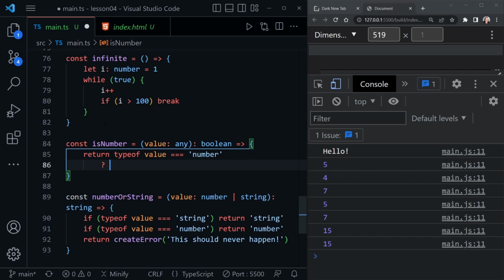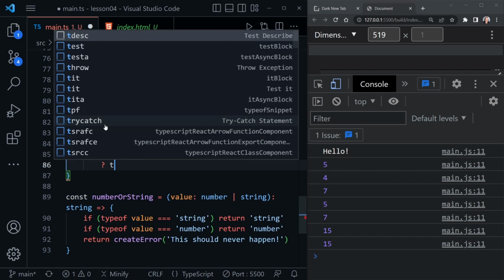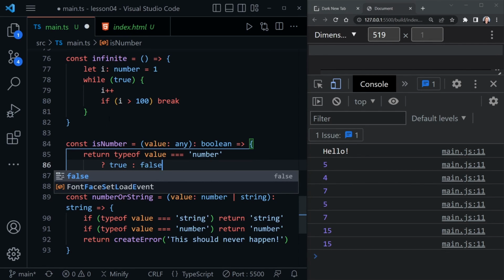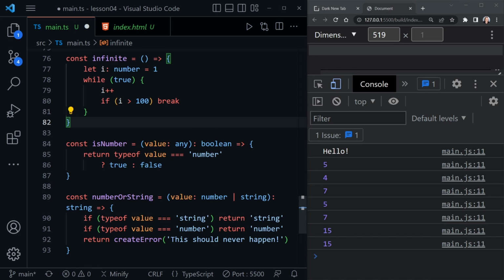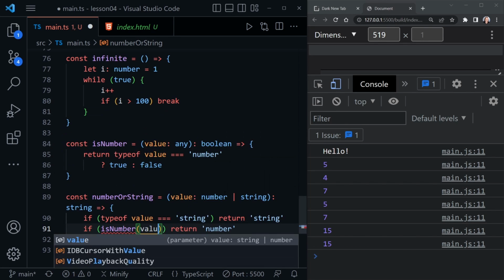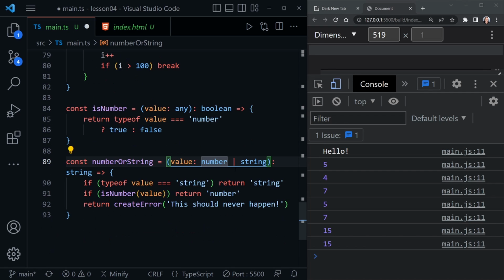So if that is true, we'll return true. Else, we'll return false, because that's what we need to return for this function. It's a Boolean type. So overall, we're looking at whatever value is passed in, and if it's typeof number, true, anything else is false. So here, instead of our typeof value equaling number, we could just say isNumber value and have the same result.